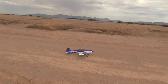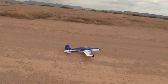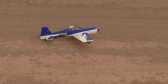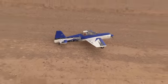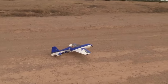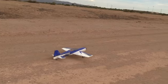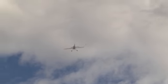Okay, Bill flying the Sukhoi, first flight, maiden flight. Hopefully we got it all tuned in right. There she is. All right, Bill, anytime you're ready, make us proud. Well, it flies.